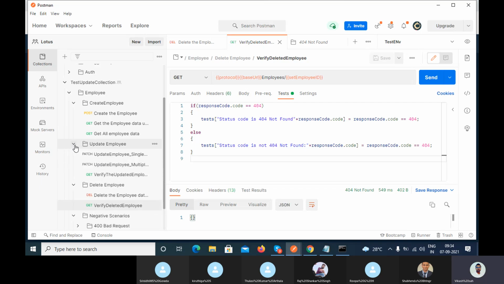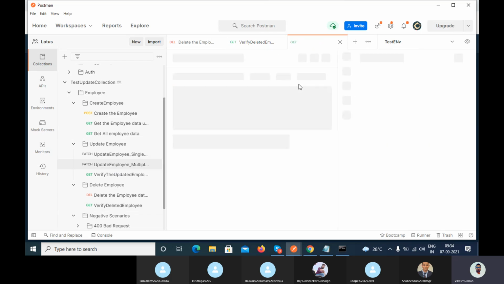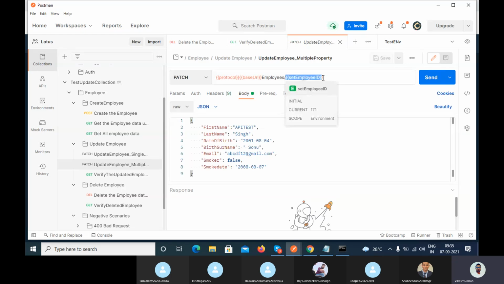Using the patch method, I'm trying to update the deleted data. Can I apply this scenario or not? I think we can, right?